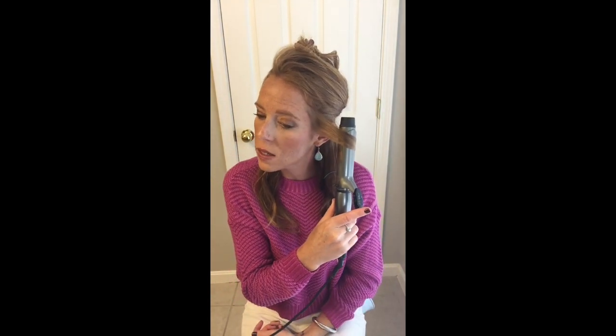I am going to straighten the top part of this because it is super wavy on its own already. I'm going to take my 1 1/4 inch barrel, and since this is so small, I'm not going to hold the heat quite as long. And then just unwrap. And then I'm going to do my next side.